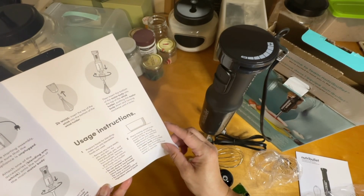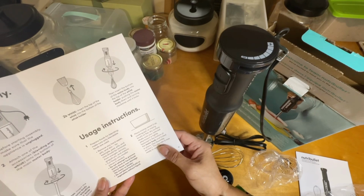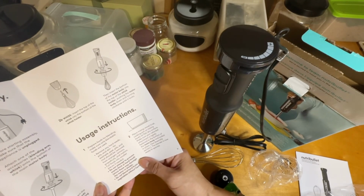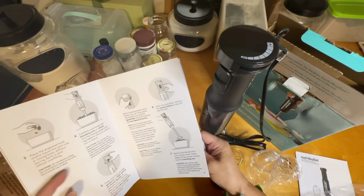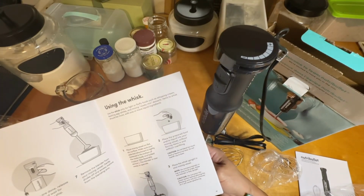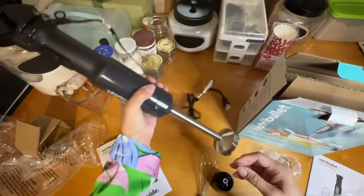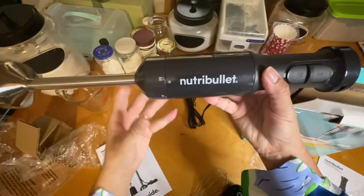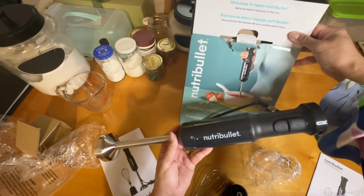Prepare food for blending. Make sure only blendable foods are used. Remove any hard seeds, pits. Yeah, that's pretty common sense. Okay, so I don't think I'm going to go through the whole user guide here, but that gives everyone an idea. Yeah, so I'm excited. I'm going to try this, but I didn't realize how heavy it is. So there we go.